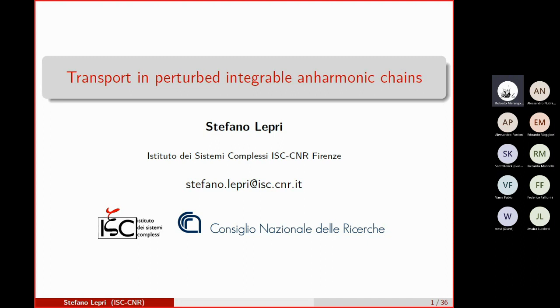Now we are back. So this talk is about non-equilibrium properties of nonlinear lattices, more from the point of view of steady states and steady state transport. So it's in a sense complementary to what you have heard before about transient processes.